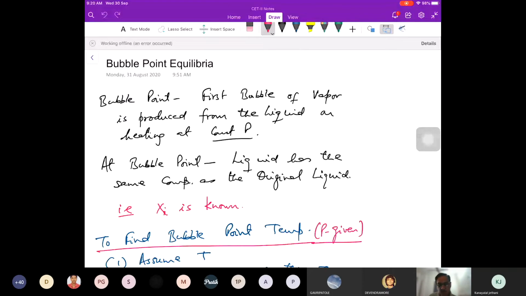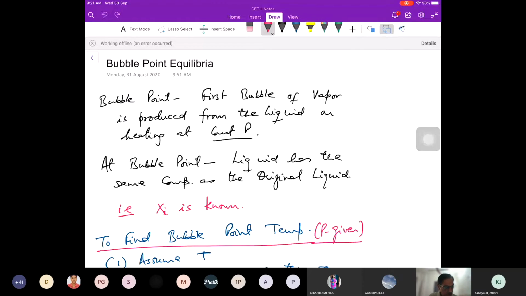What is bubble point? Sir, boiling point of a solution means the range at which the solution boils. Dikshita, what is bubble point? The temperature at which the first bubble appears. Yes. Temperature at which the first bubble appears. That's a basic definition of bubble point. You should remember all these things. What is bubble point, what is dew point.